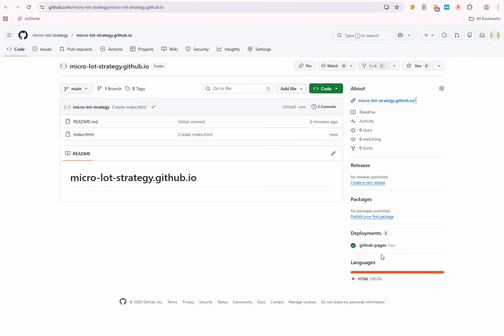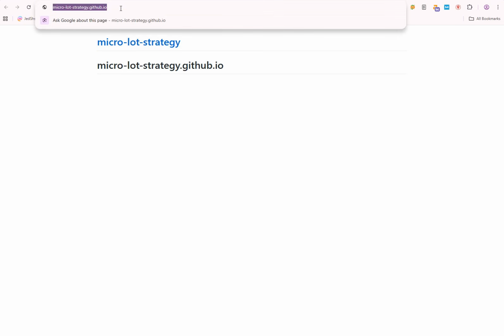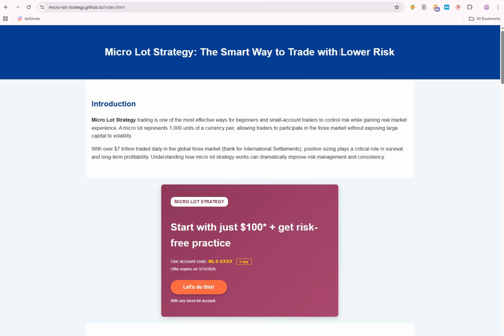Okay, it's done. Let's go to this page again. It's showing the readme file. So you type here index.html. This is my page.